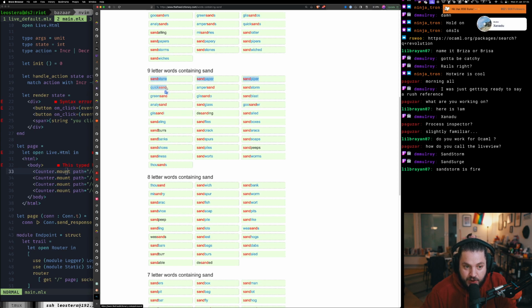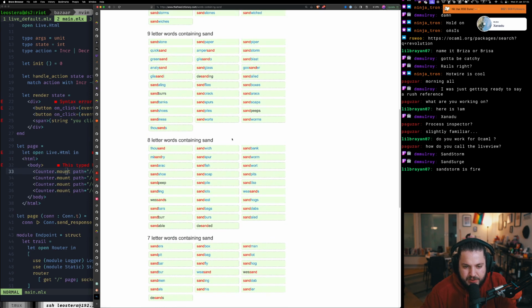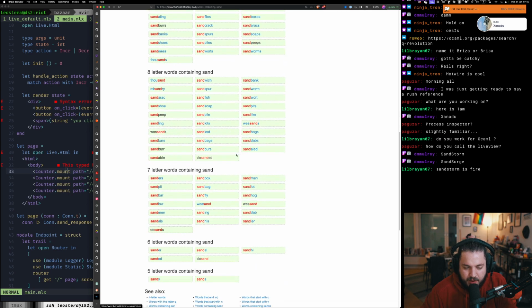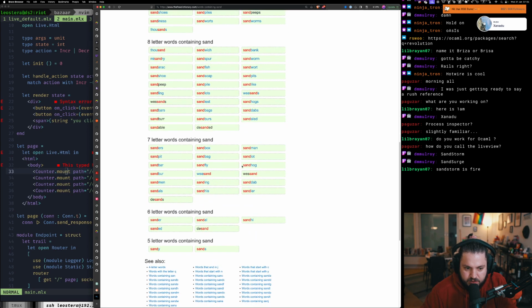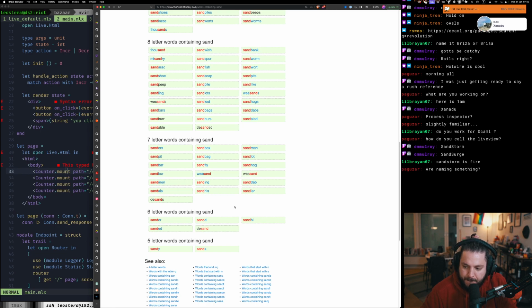We got quicksand as well. Sandstorm. Sandpiper. Sandpipes. I mean, we could go with sand views. I don't know if that means anything though. Yeah, we're trying to name this LiveView for OCaml.